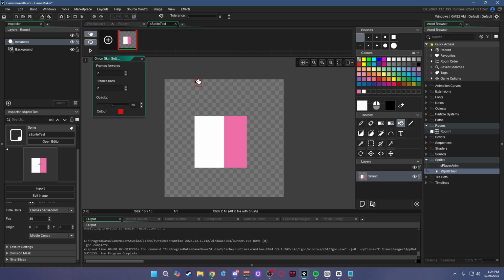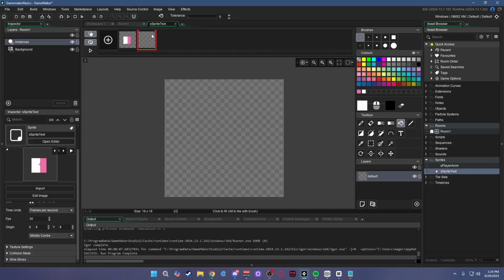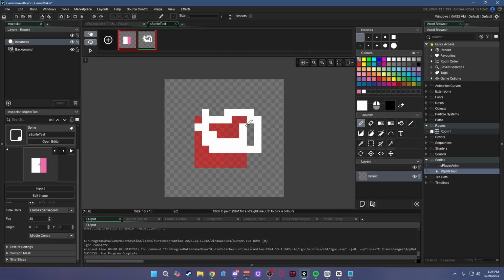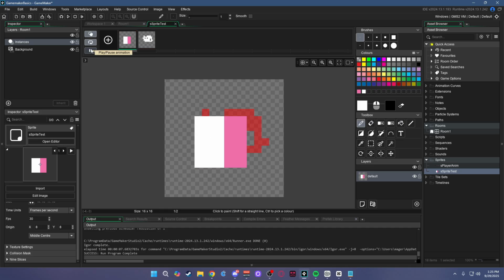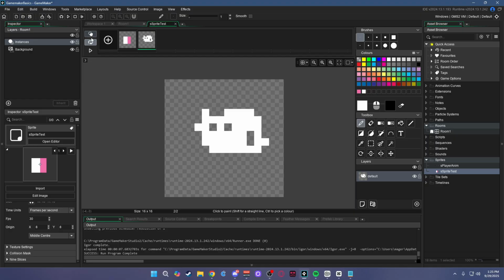Next, you got onion skin. I don't use it much, but if I go to this, it's not working. Okay. Oh, here we are. I have to move that there. And now I can see the previous frame if I want to do an animation like here. And then you can preview the animation, turn off onion skinning here if you want it to repeat or not. Or you can just play it once through. I put it on repeat.